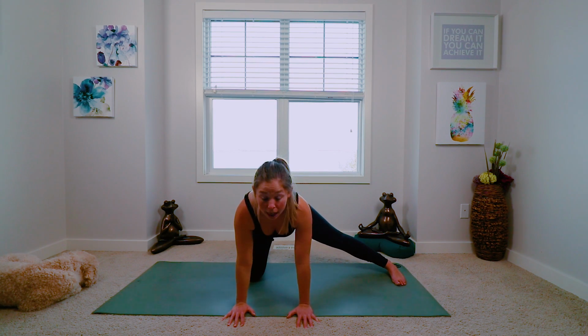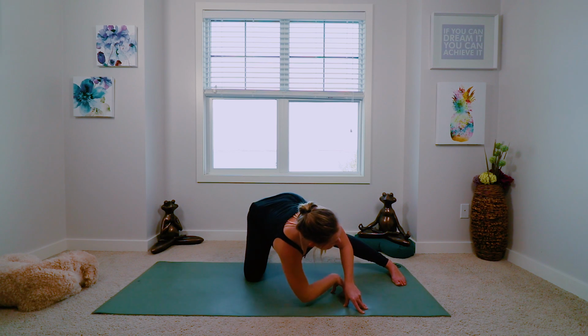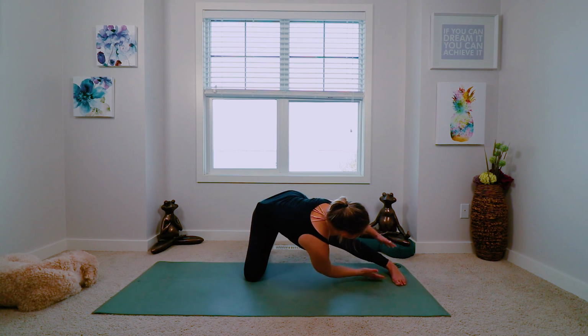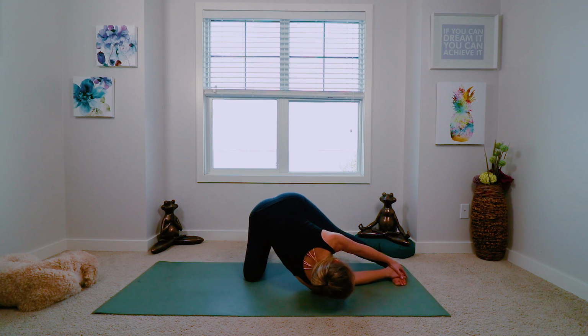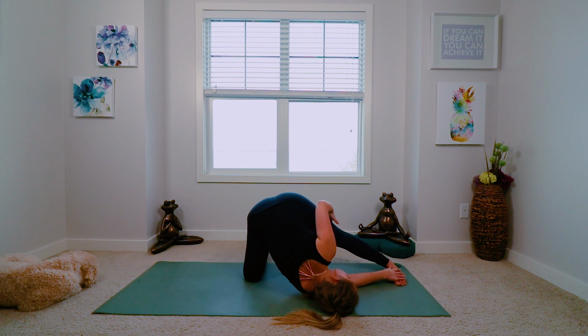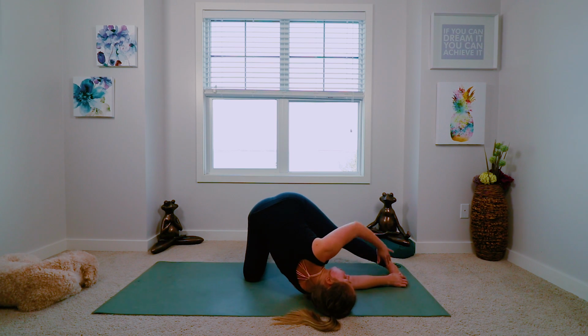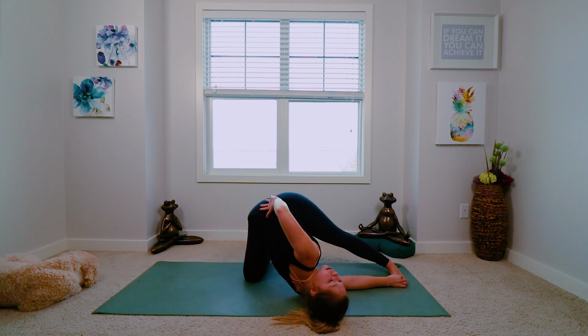You can stay here with your hands. You could find your forearms, or you could start to walk your hands over to your foot. Maybe hang onto your ankle or your calf, dropping that shoulder all the way down. You can even rest your head, but just keeping those hips nice and high, feeling a stretch through that straight leg. If you want a little bit extra, you could take that right hand to your low back and just open up that shoulder. Maybe you can start to look towards the ceiling.